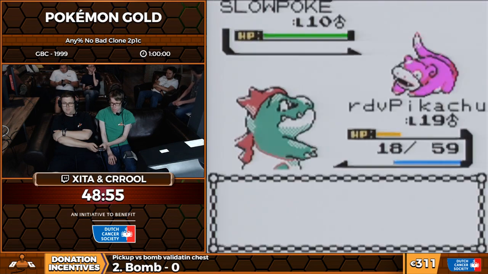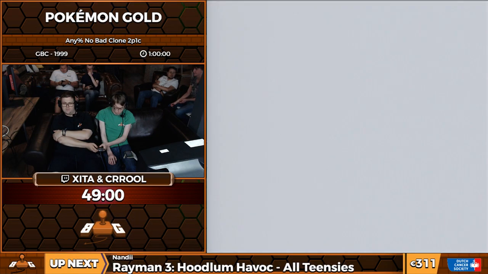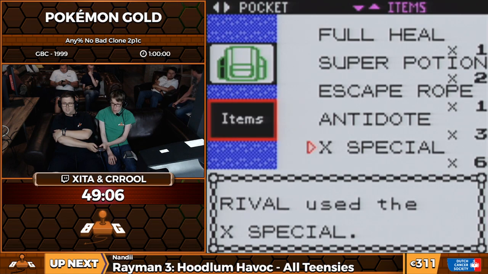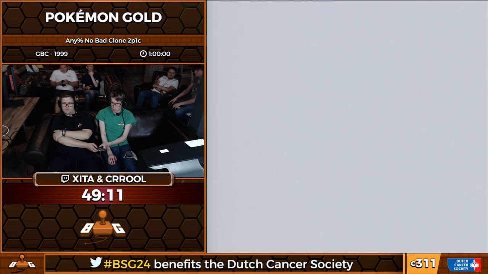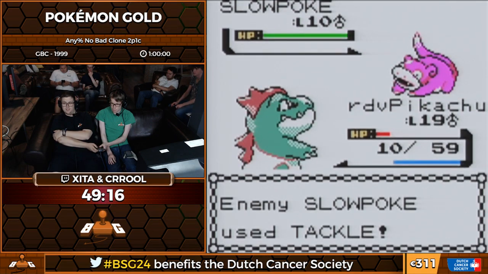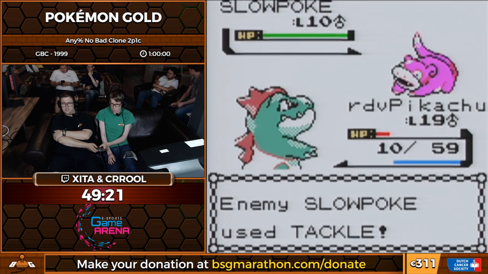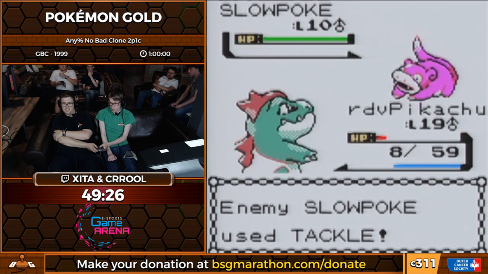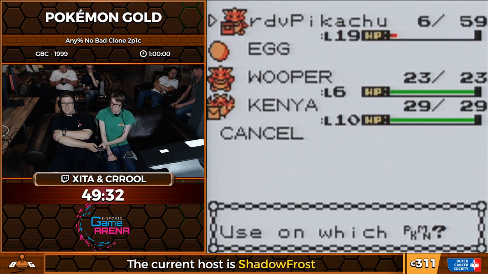Growl is good. Keep growling. Okay, so a crit is 3. Nice double crit. Wow. This is a top tier Slowpoke. I think we should heal anyway. Yeah. Dying here is pretty bad, so... Let's not.